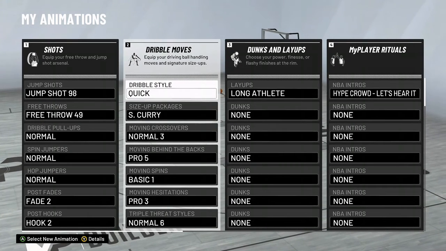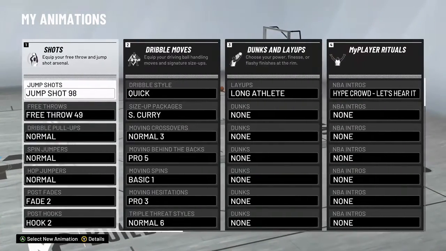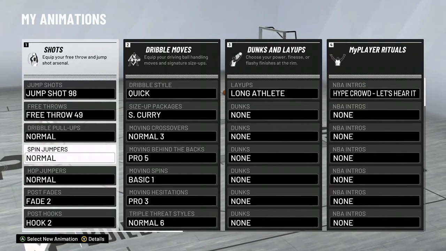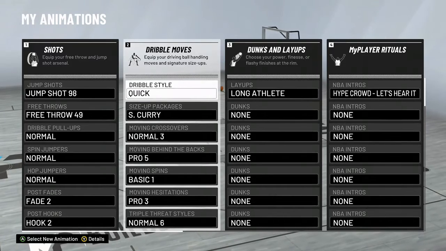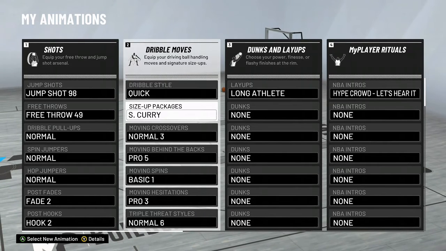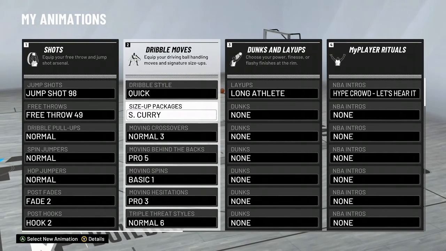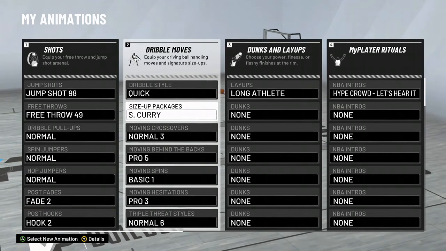That's what I use. I have a dribble tutorial so y'all can see it. I don't think I had these moves on during the dribble tutorial. And that's the best layup right there. Long athletic. I haven't did all my hop jumpers and stuff yet, so don't look at that. I got 98, quick, curry, 3, 5, 1, 3. Let's go to you. Yeah, I want y'all to use that. That's the best jewels.